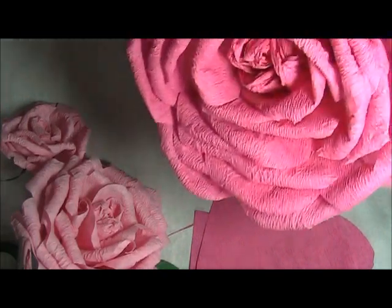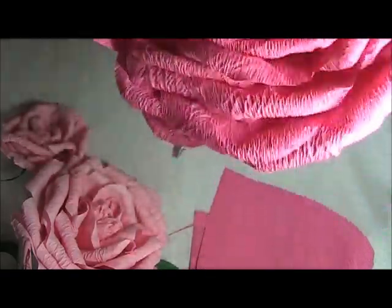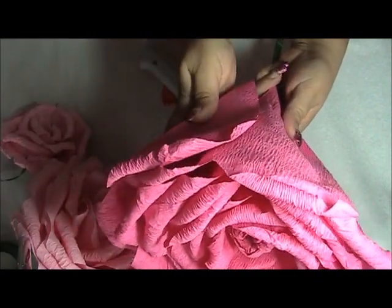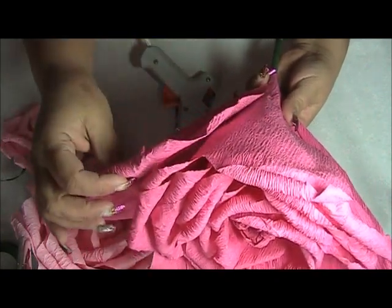Alright, I'm pulling it away just because I don't want to make a mistake again. So this is my petal, and I'm trying to overlap this one here. Whoops, now we're getting really big, which is fun. Okay. Just making sure.